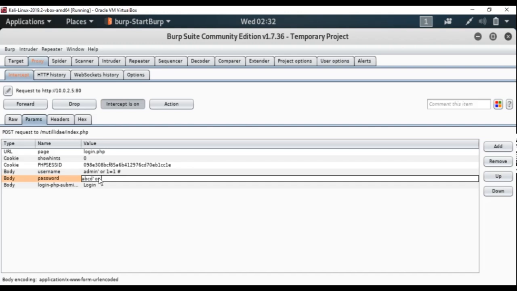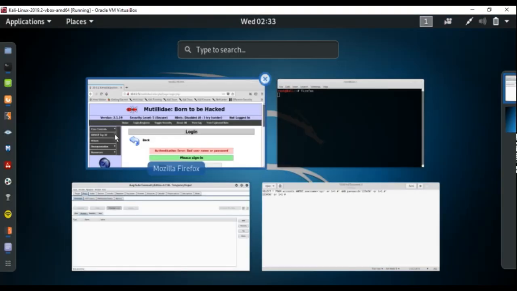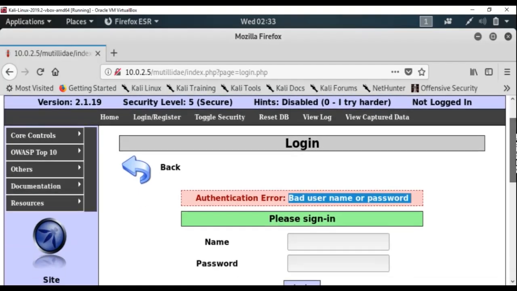Okay, so let's change it and click on forward. See, it says bad username or password. So this kind of security is sufficient to stop SQL injection attacks.